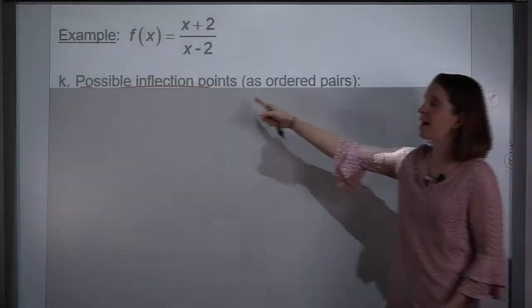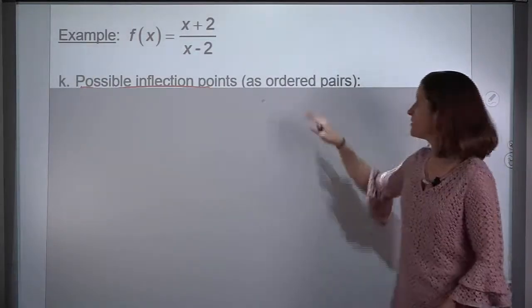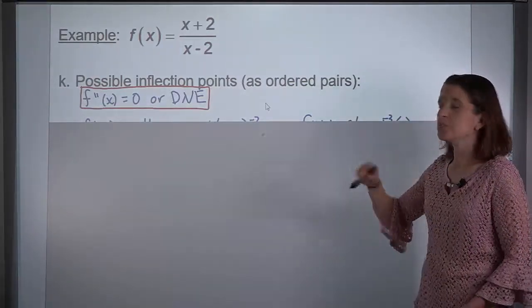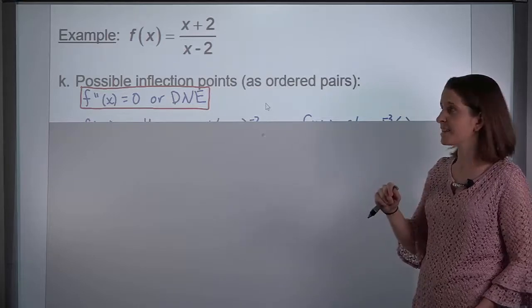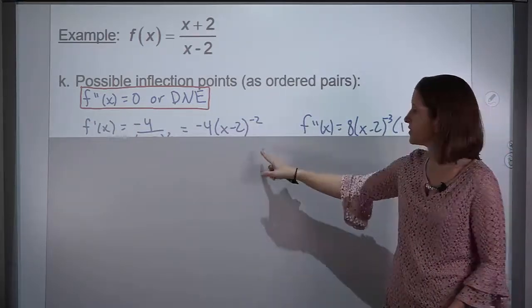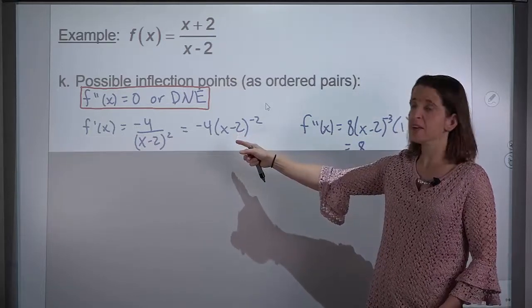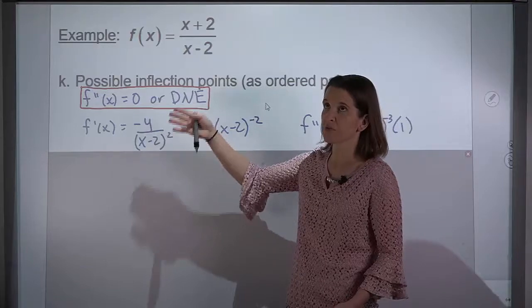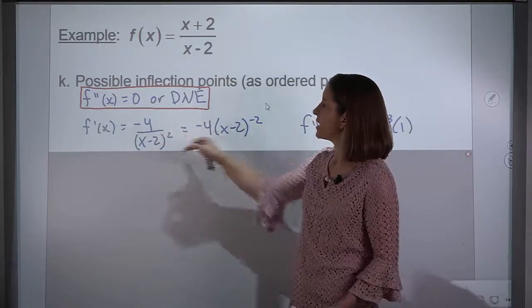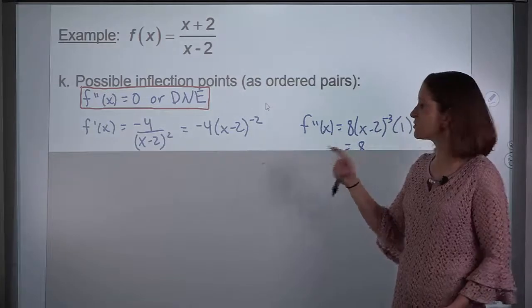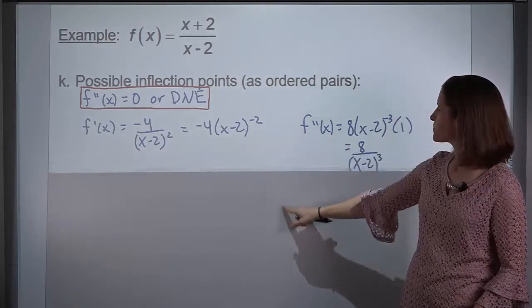So then I would see possible inflection points. My brain will shift to second derivative mode. Possible inflection point, second derivative equal to 0 or does not exist. That means I need to find a second derivative, so I first need to recall my first derivative, and it is here. In this case, again, if there's a constant in either the top or the bottom, but here the top, then I do think that rewriting it and using the chain rule is quicker than using the quotient rule, and so I have done that.